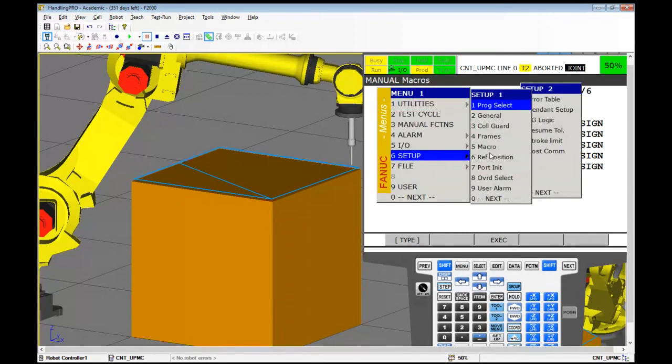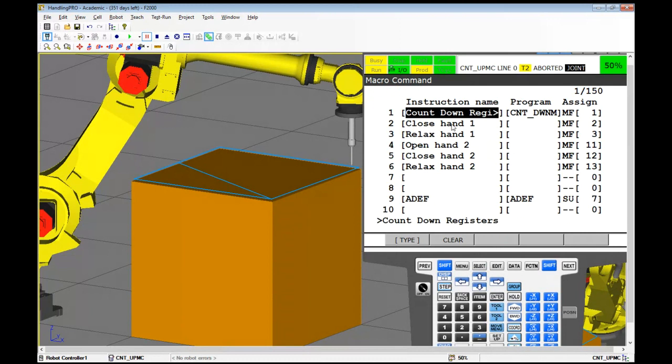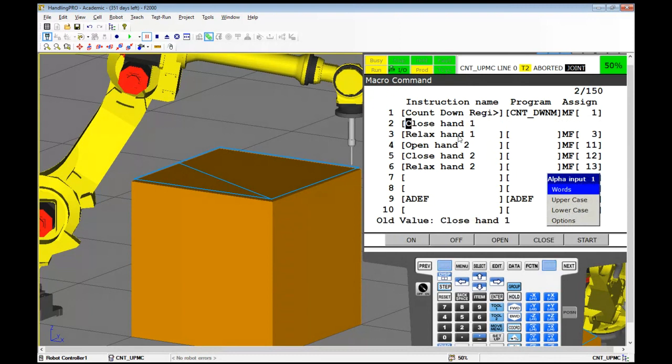I'm going to come down to the second one, and this is going to be count up registers.